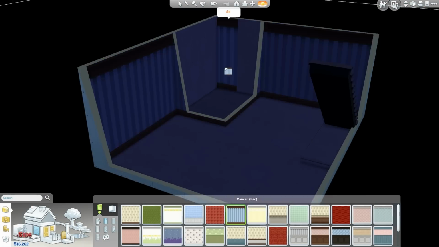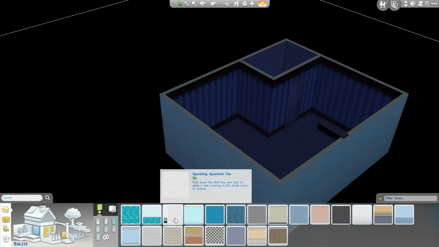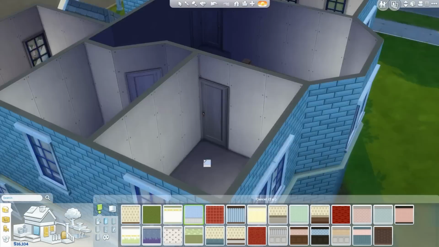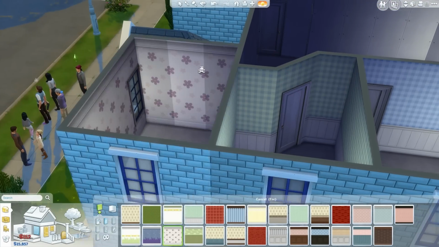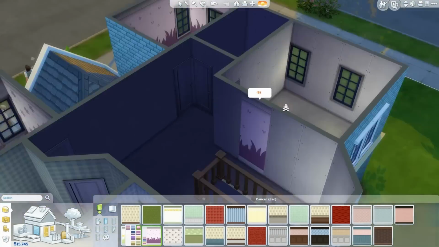So now we're just starting with the wallpaper, and I guess this house is actually pretty big. I'm kind of surprised that we managed to make a house this size with our budget. This is before I end up editing the rooms, because I realised that we messed up.